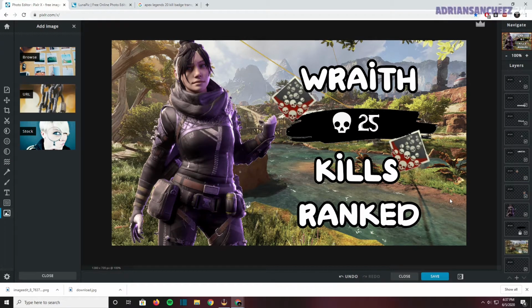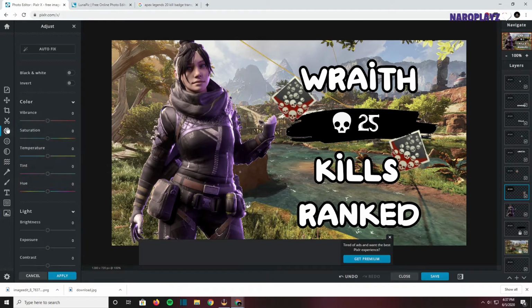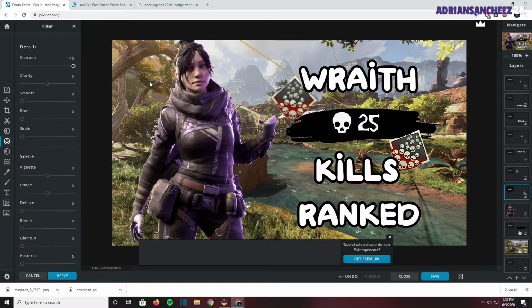Okay, I think this clearly represents the image we want to have. These little images, you can tell that they're not the best, they're not the most clear, and you can only do this for images. You can actually go over here and adjust it, enhance it, do whatever you need to do to it. So I'm gonna auto fix just this right one to make it pop a little more on one side. You can sharpen it. Now this will make it clearly stand out. And now I like to sharpen these, but you need to make sure you hit apply.